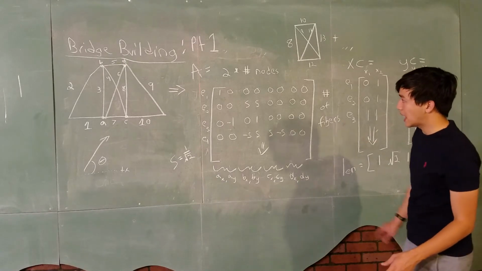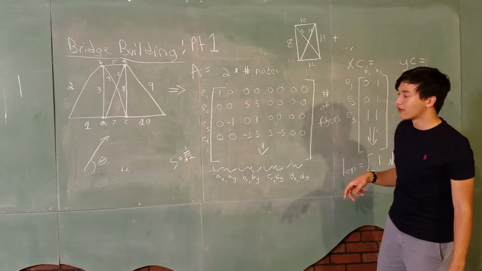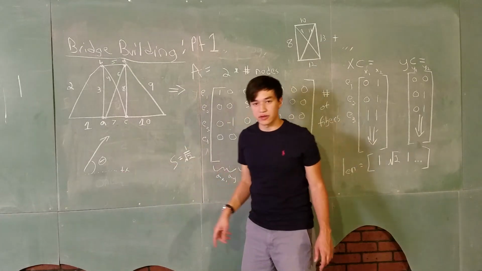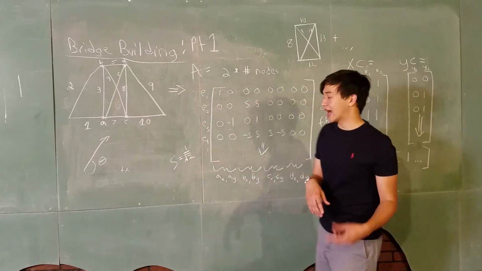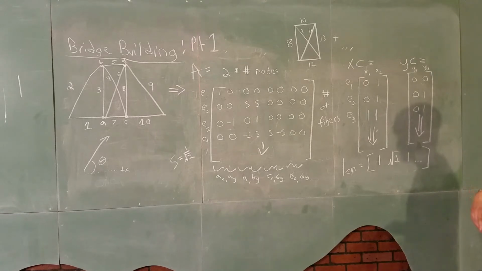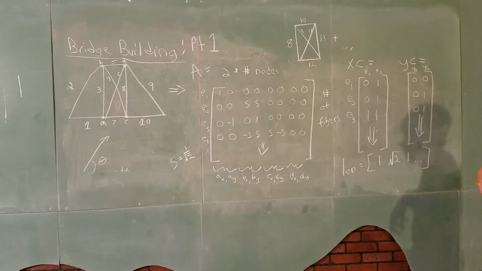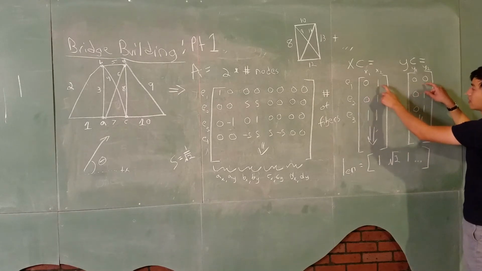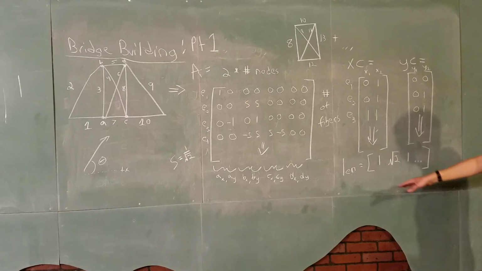So what did we go over? We came up with this matrix A, right? We figured out its dimensions, and we figured out how to input the values for a given fiber based on getting this value or the angle with respect to the positive x-axis and figuring out what nodes our fiber is attached to. Then we looked at our XC and YC matrices, which actually give the coordinates of each fiber, right? As we can see here that there's a left side of the fiber and a right side of the fiber, or maybe it might be better to say the lesser valued side and the more preferentially treated side. And so those just hold the coordinates, right? And then we finally have our length matrix, which encodes for the length of each fiber within our bridge.